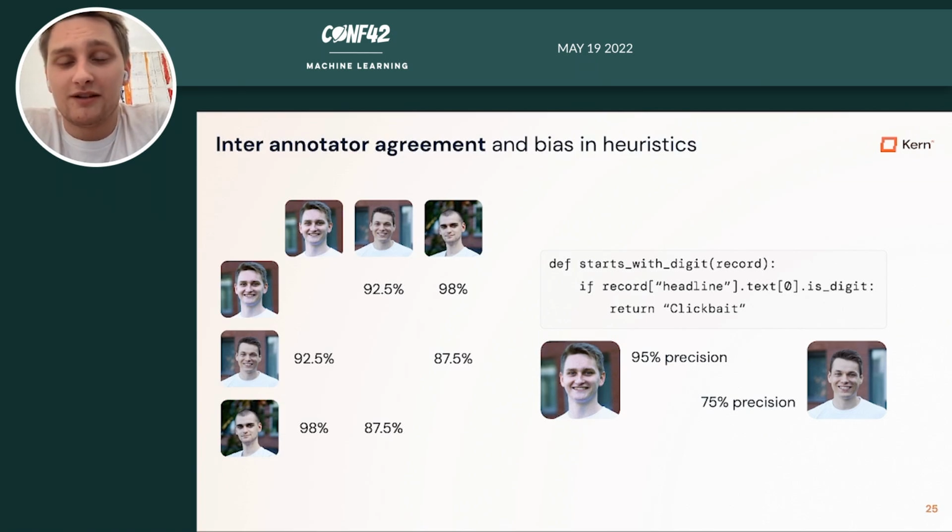But you can also, if you use something like weak supervision, use your existing heuristics to estimate where there might be some explicit bias, right? So for instance, if my coworker Simon and I labeled on the same heuristic and he has a very different precision than I have, then it might be that we need to talk about this heuristic because we have a different understanding of it. So it really helps us understand the bias that we potentially have.